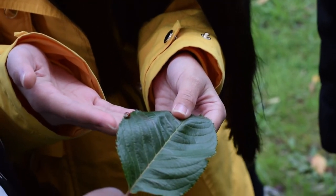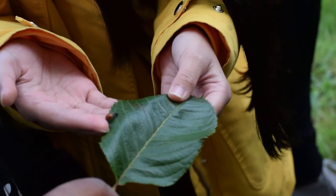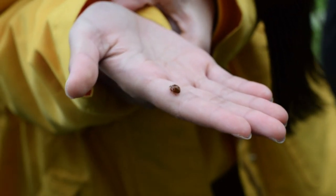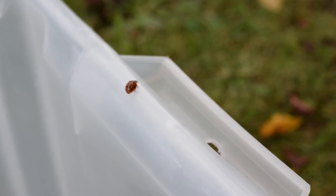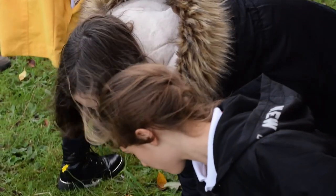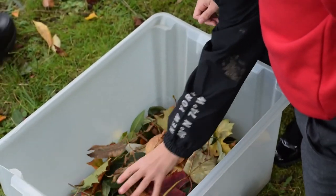We learn the lesson that if you disturb something, you put it back how you found it as well. You don't pick the leaves. You can have the leaves that are on the floor. You can have the twigs that are on the floor. You don't go snapping off branches and things like that. So it's always really good for them. It's their breathing time. It's their time to be curious. It's their time to investigate. And nobody's saying you've got to do it this way, but they find it really interesting.